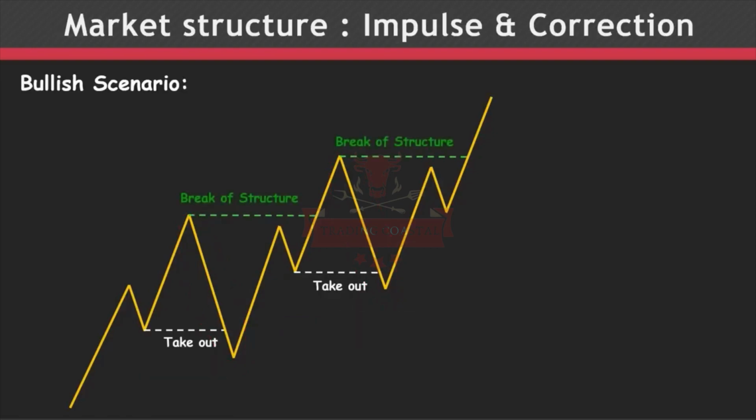A break of structure occurs when the price breaks above a market structure level after a corrective move forms, defining our recent high or low. It shows that the market intends to continue in the same bullish direction. A change of character occurs when the price breaks below the lowest point of a corrective move, indicating a loss in momentum. It is an early signal that we are no longer in an uptrend and might witness a reversal in trend.